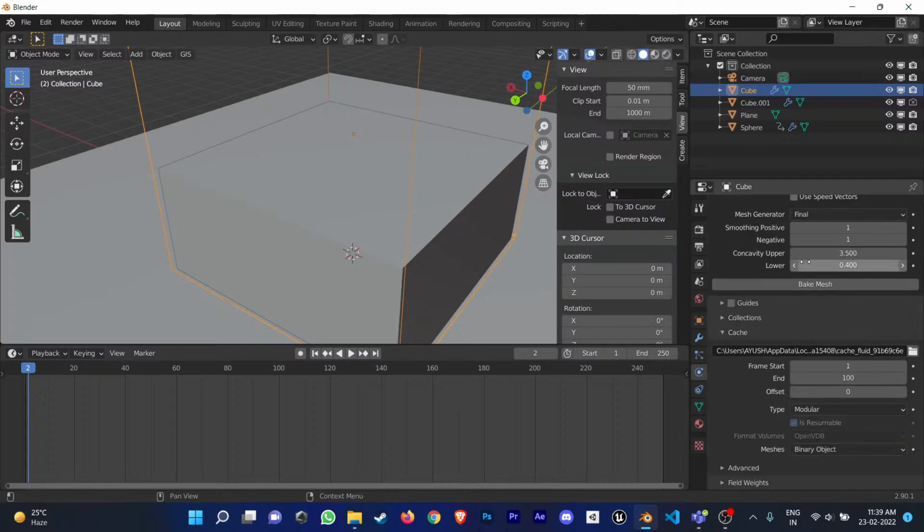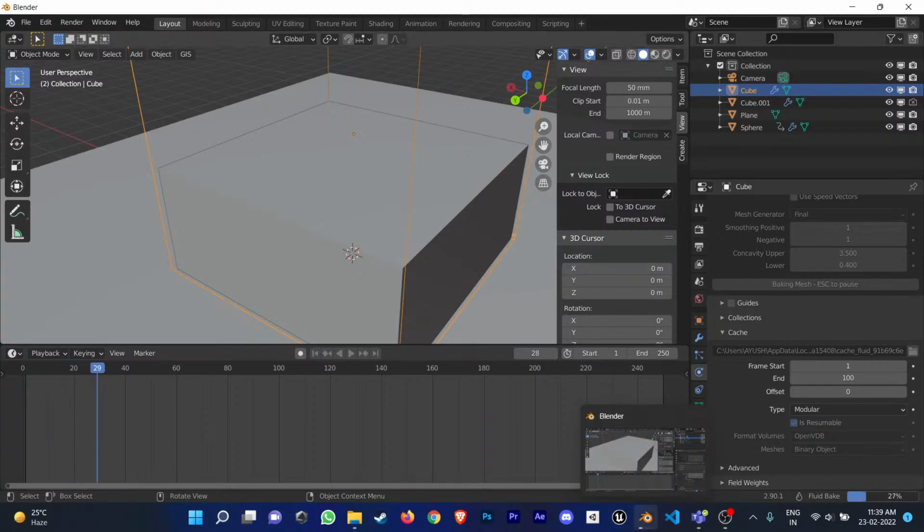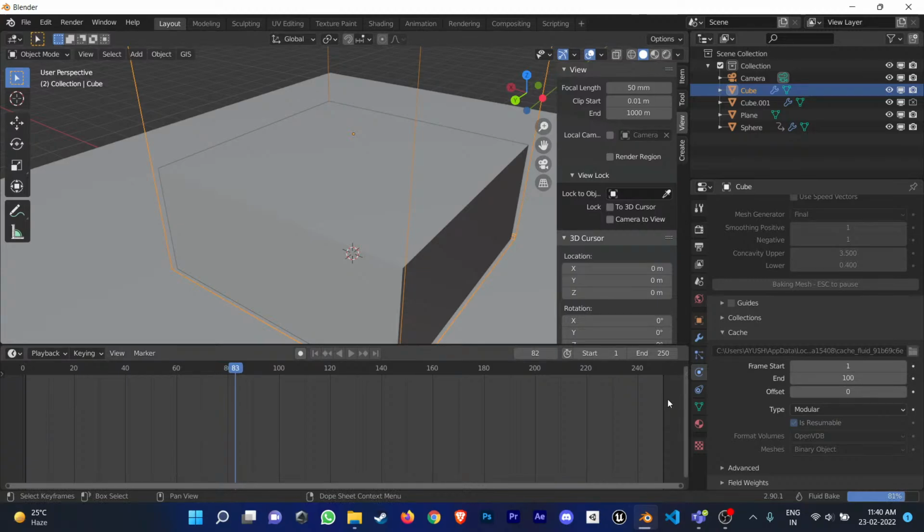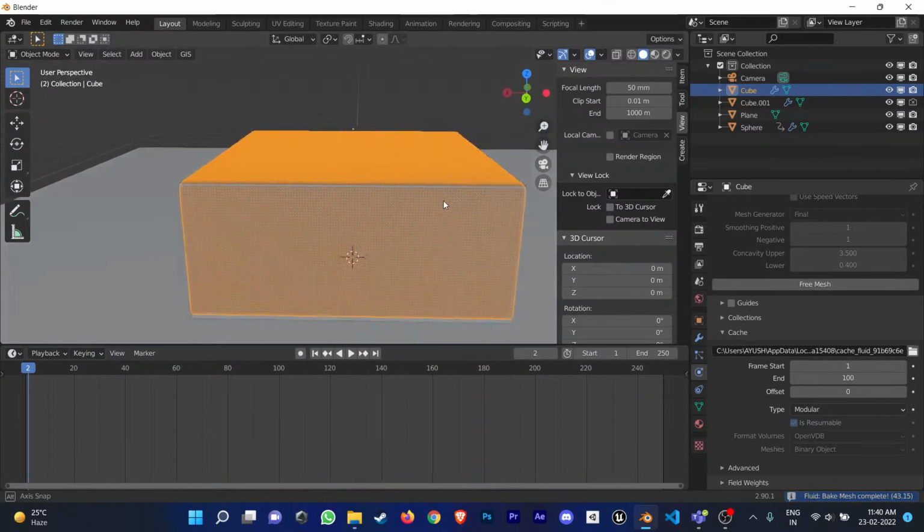Okay, let me just bake the mesh again. Hmm.